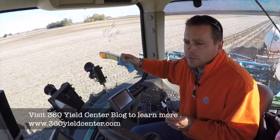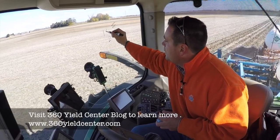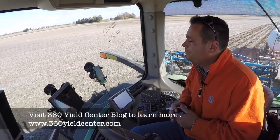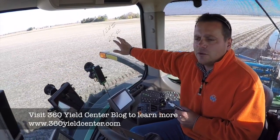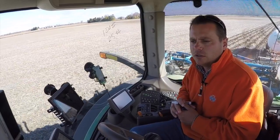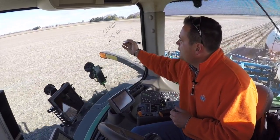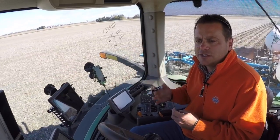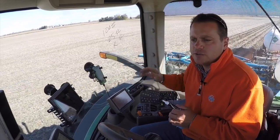About two years ago we changed that fall number again — we took that 150 and made it 100. Now we're putting a base rate of nitrogen out in the fall when conditions are good, getting a little tillage action from the applicator, and getting some logistical pounds out of the way for spring. We're at 100 pounds in the fall, still come back with 25 pounds at planting — and for corn-on-corn fields that's 75 — to feed the bacteria and microbes in the soil and get mineralization jump-started. Then we come back and add more pounds as a side-dress application, which has been about 50 pounds the past two years.